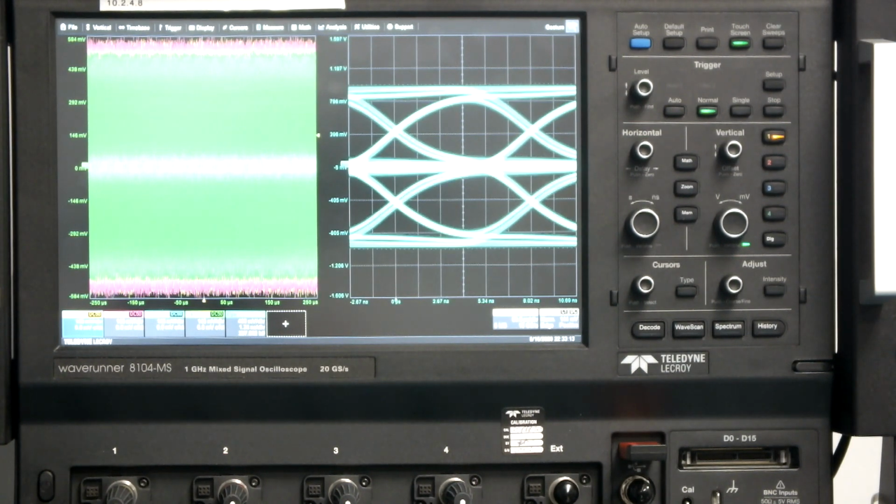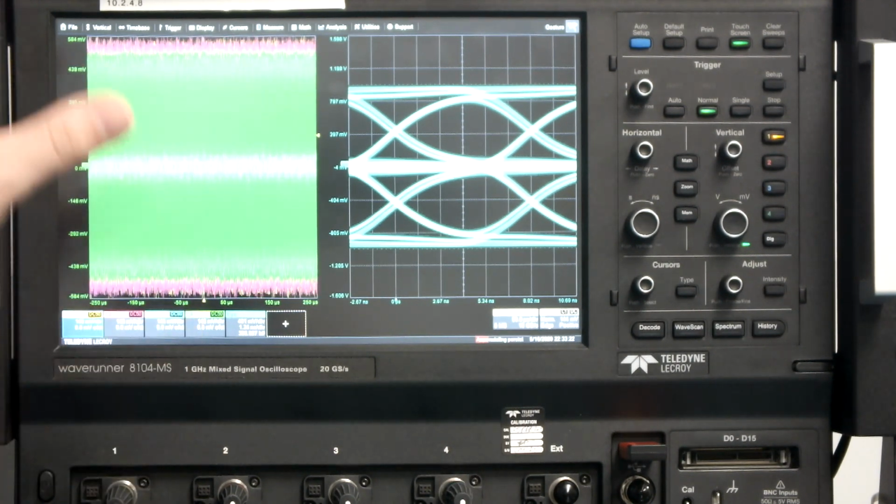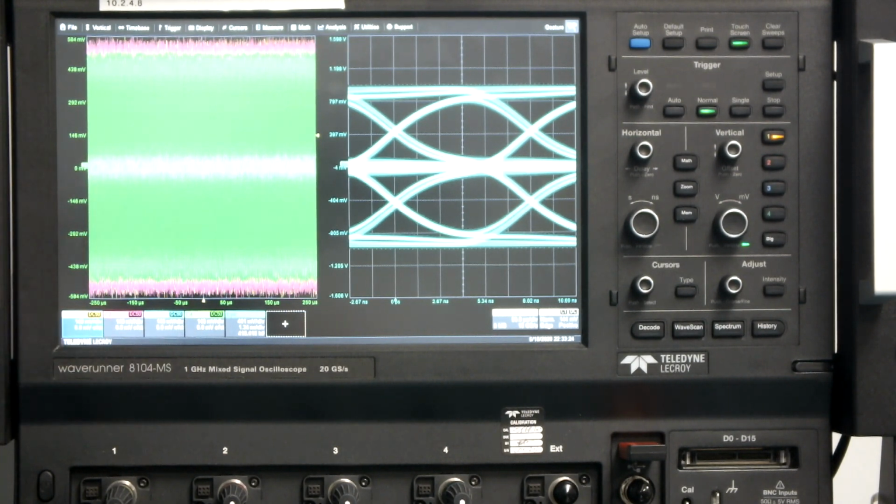So all the same settings, still at 5 million points per capture. And note just how slow things get as soon as we turn on even one I pattern. We're not doing any other protocol decodes. We don't have the second I active. We're just looking at one lane right now. And we're down to several seconds easily between frames.